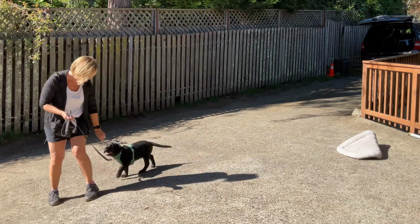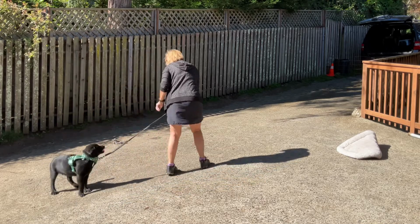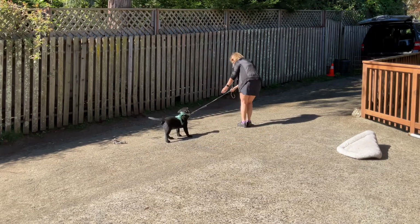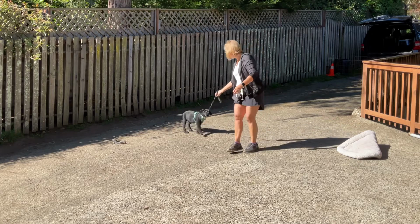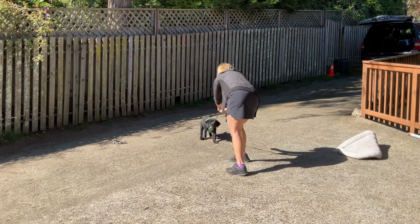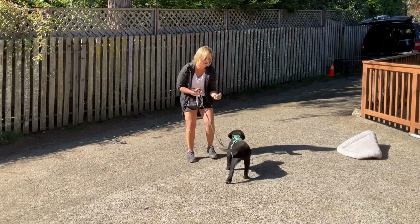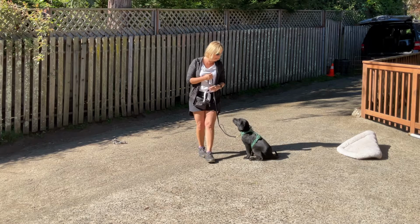Right here. This is a really hard concept for puppies to get. Let's go. So many things to think about. Okay, so this comes into play a little bit. Do you see how when I put some pressure on him, he really does not like that? Come on, pup. That's that thing I was talking about yesterday, where when I tried to put pressure on his harness, he ended up backing out of it. He didn't like it at all.